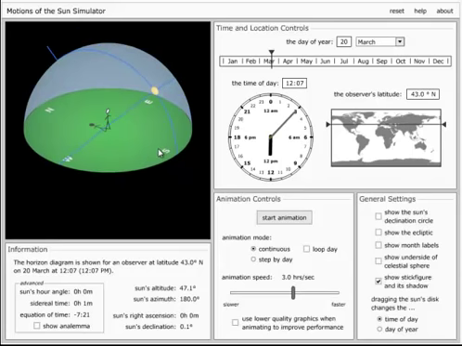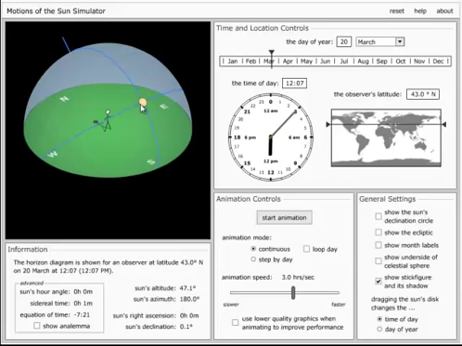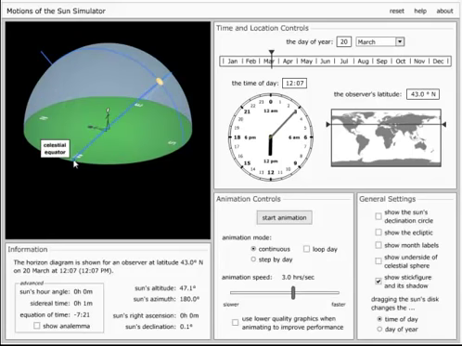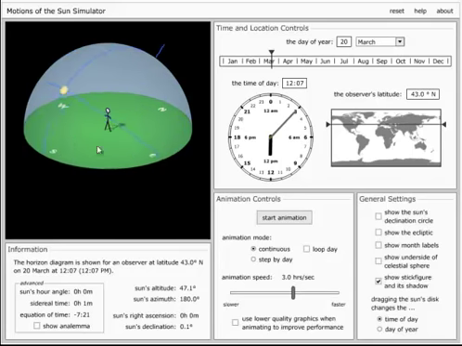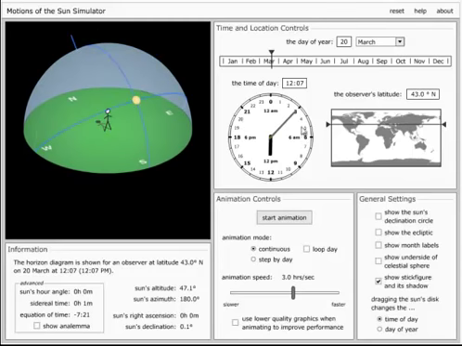So what makes this an equinox? Why is this an equinox? It's an equinox, meaning equal day and equal night, because the sun is located directly on the celestial equator. You'll notice that the celestial equator always passes the horizon due west and due east. So on this particular day, when the sun is located on the celestial equator, and the sun rises and sets, I'll keep going forward in time, we'll watch the sun set due west. Since it sets due west and rises due east, it'll spend exactly half of its day above the horizon and exactly half the day below.